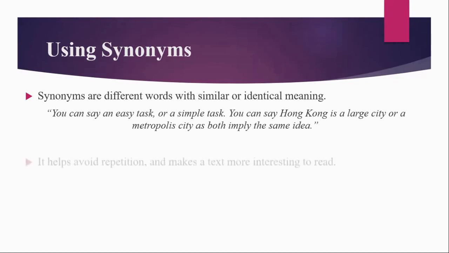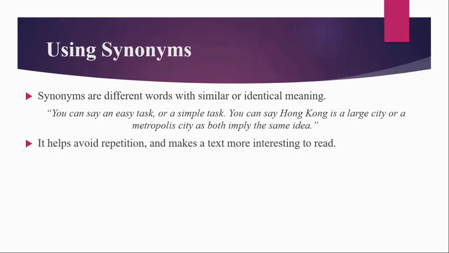So why do we mainly use synonyms? What are we taught since the very beginning? That the primary purpose of using synonyms in our writing is to avoid repetition. And why do we need to avoid repetition? Because if we keep on using the same word in every line or in every paragraph or 4 to 5 times within the same write up or essay, then our writing would appear monotonous, similar, boring, right? So it would become very monotonous and the text would no more be interesting for the readers.